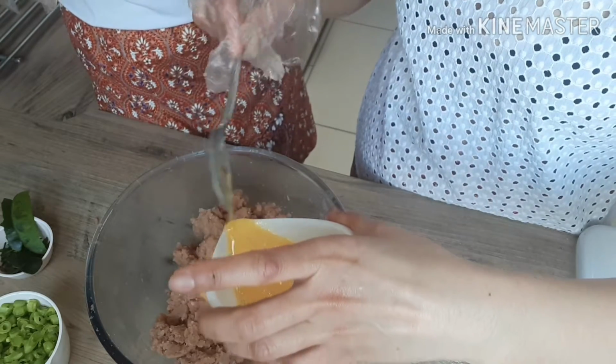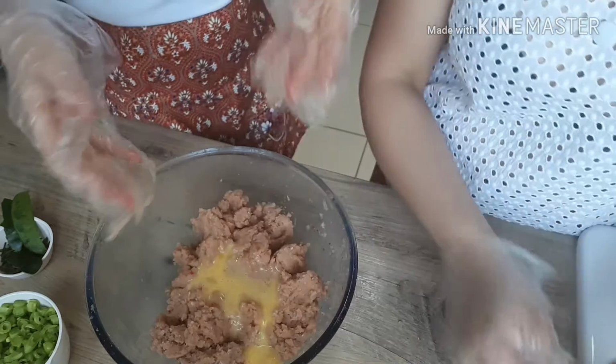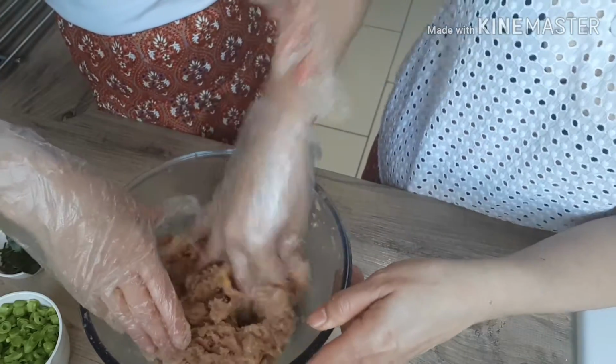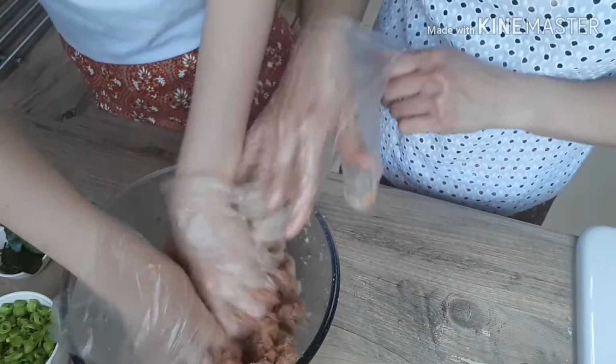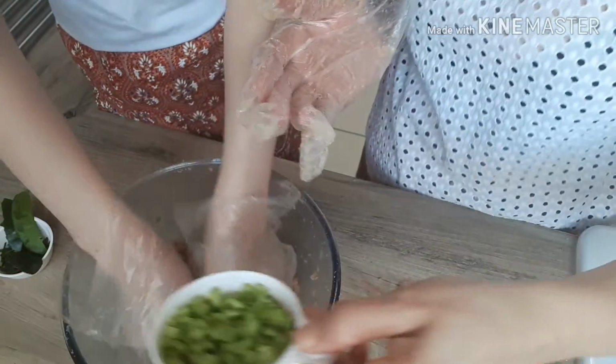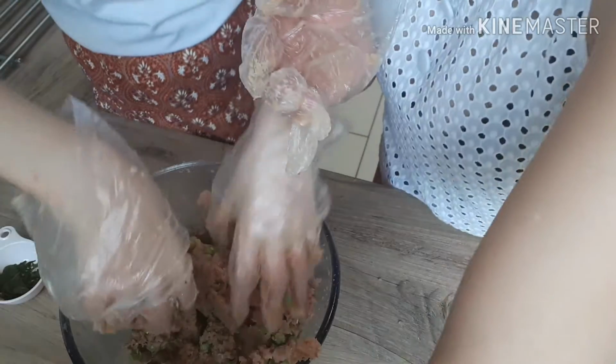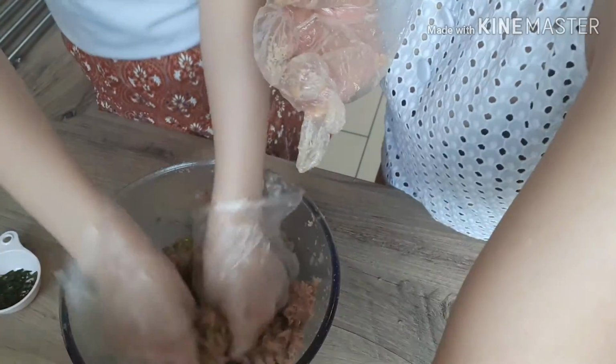I like to add a little bit of egg, but not too much, because I don't want it to be too light. So it still sticks together. It feels nice and mixed. And now the green beans. Cut the green beans.